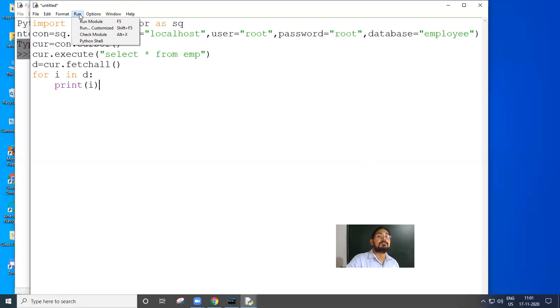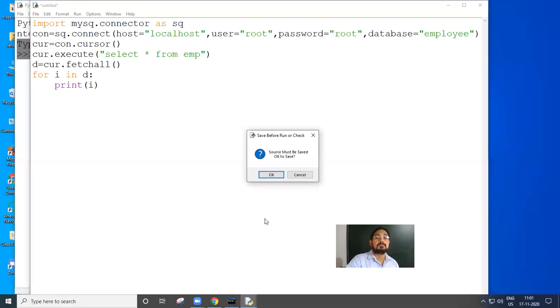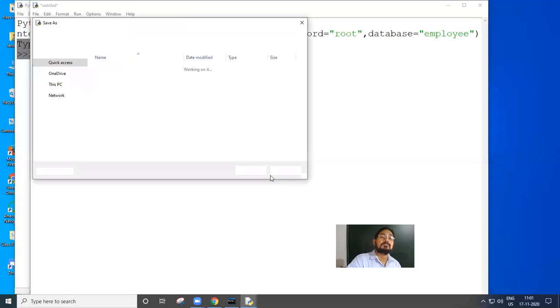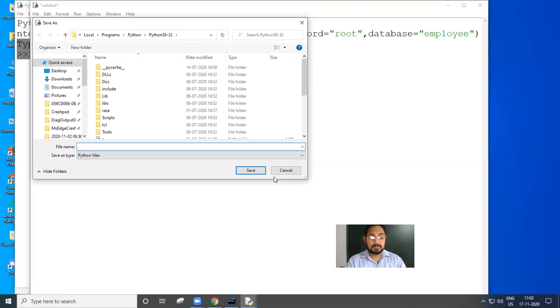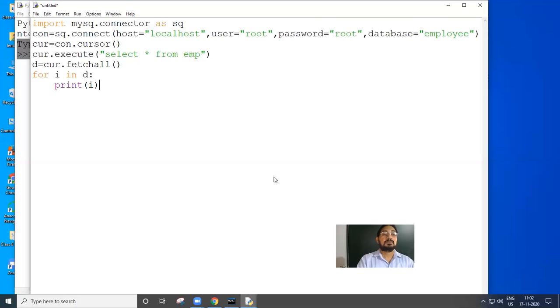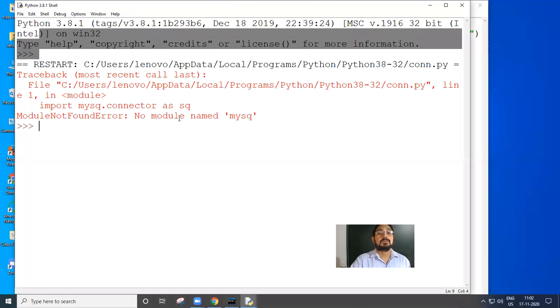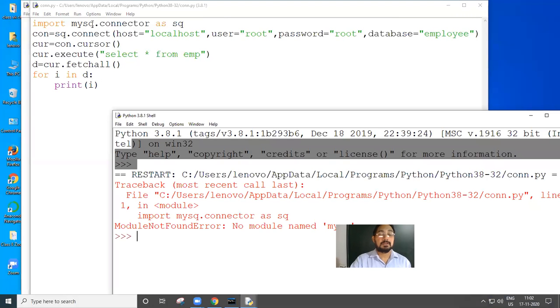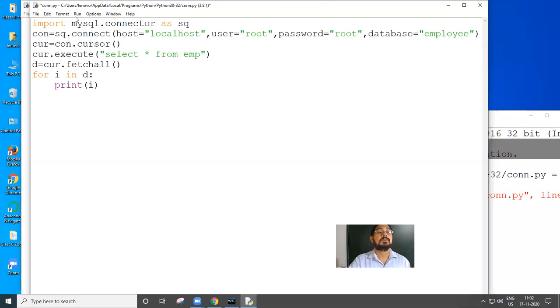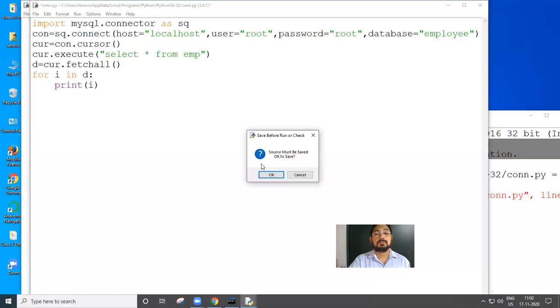Run this program. कनेक्शन नाम दे देते हैं MySQL. चलो MySQL कहाँ गया? MySQL. ओके. रन. ओके.